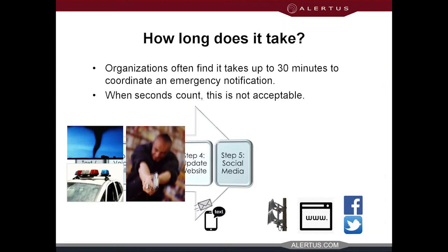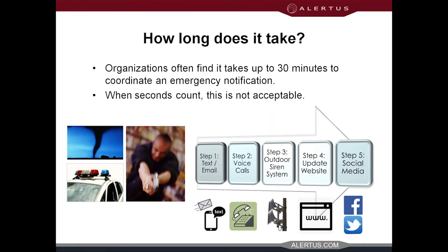Well, enter Alertus, and one of the huge value propositions we bring is integration, to be able to integrate with all these assets, both on the network and off network, like technologies like a PA system, which in the past really hasn't had any high-tech components to it. We're able to integrate that and bring that time from 30 minutes, an hour, all the way down to, say, 30 seconds, so that you're going to one interface, you're sending one activation, one message, and it's going out and touching every device that you have programmed and integrated with the Alertus system. So that's huge. Going to one location, getting that message out very efficiently.